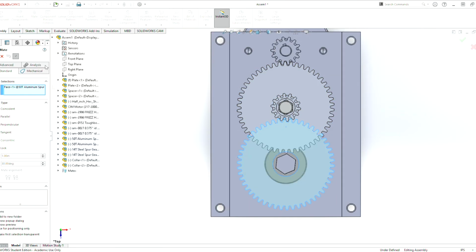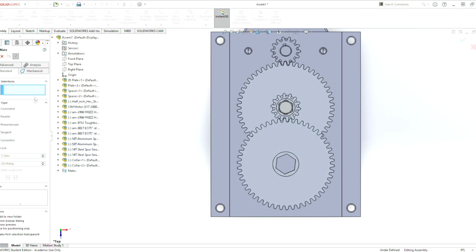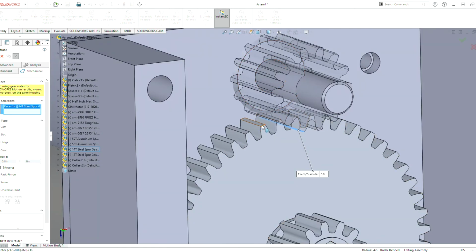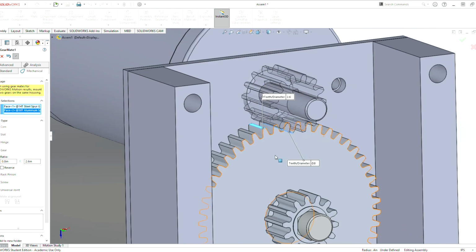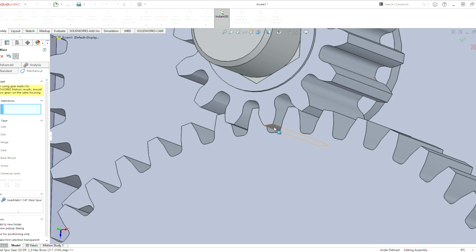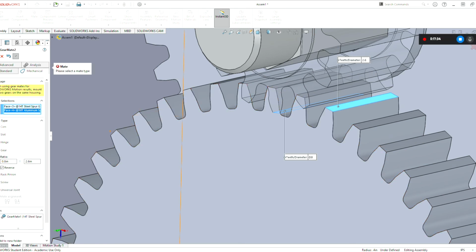So now we do a mate. We do a mechanical mate, and if we do gear, we can select this tooth on the gear, and then select this tooth on the gear, and it gives us the diameter of everything, and it does a ratio for us here. We hit check mark, and now these two gears are linked together. So we need to repeat the same process for this gear. Click that gear there, click that gear there. Same process, gear, check mark.